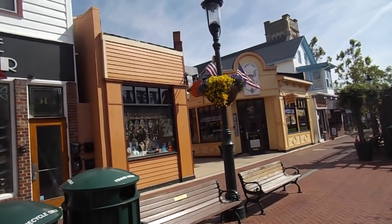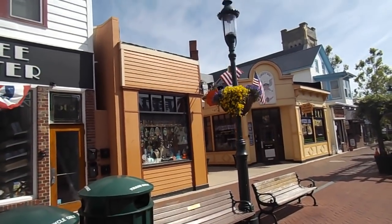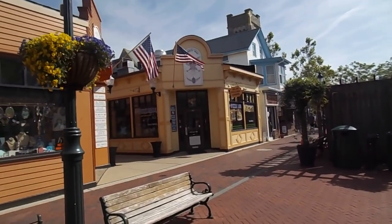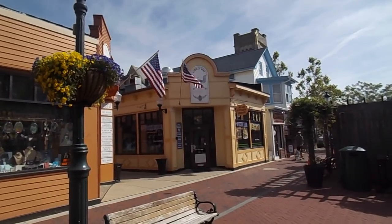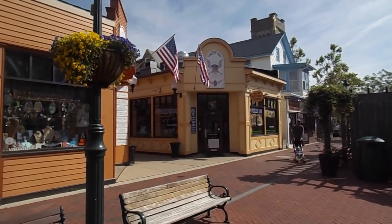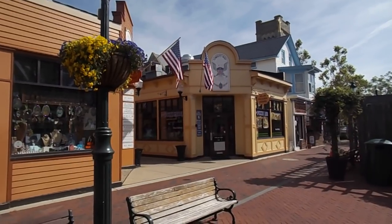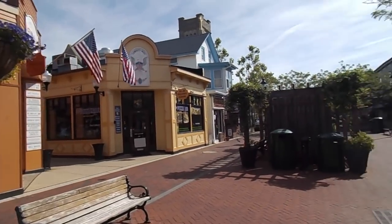The wind's kicking up a little. When it was a strip mall, there were things in there like the Fruit Nook, the Cookie Nook, Zoo Company. And speaking of the Cookie Nook, this yellow building right here on the corner, the owners of the Cookie Nook went on to create the Lemon Tree right there. Decades of memories were made here at the Lemon Tree before they retired, though their son Corey has carried on the family business in a sort of way. He's created Naughty Distillery in North Cape May, and I don't partake anymore in alcohol, but I have heard nothing but really good things about them. Check it out.